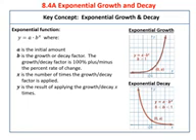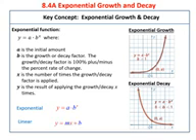Remember how this compares to a linear function? Exponential is y equals a times b to the x, but if I look at a linear function, y equals mx plus b, you can compare them. First of all, notice that the initial value in the linear function, when x is 0, our y-intercept, is b, but in the exponential function, the y-intercept or initial value is a. They both represent, if you look at the diagrams, the value of the function when x is 0. At the same time, how much is it growing? In the linear equation, it keeps going up by m. If you have a slope of 2, it grows by 2 each time. On the other hand, in exponential, it's being multiplied by b. So there's kind of a similarity between these two.